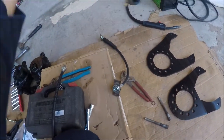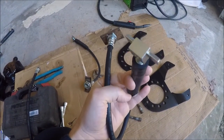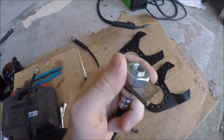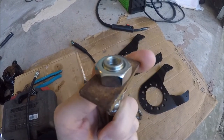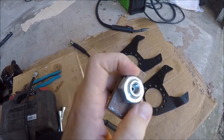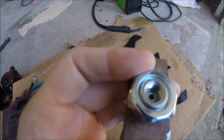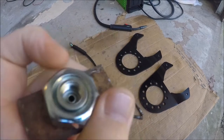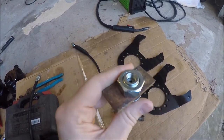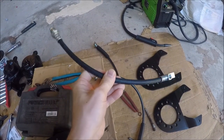Over here I just got some factory stock front brake hoses for a late 70s, early 80s Chevy K20. I have this fancy little set of tabs that I homemade that'll get welded on the rear end later. And I had to go find a 5/8-18, which is a fine thread nut to fit on there. I think that'll work out good, especially if I ever have to take them apart again. And then I got a new center brake hose, if I need it.